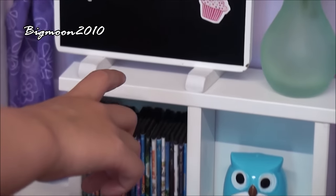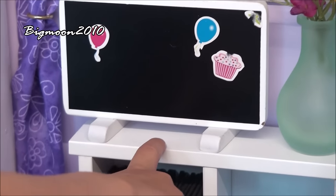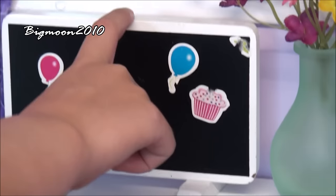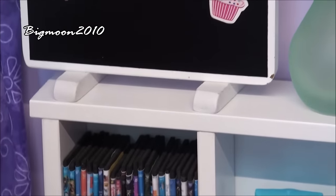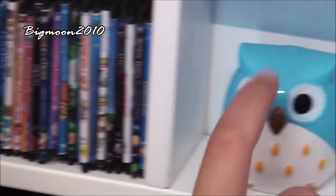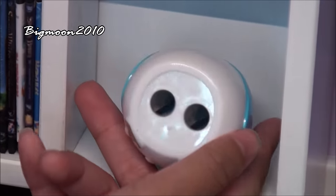So next to the shelf is this little table thing from Journey Girls. On top of it, it has this TV from Journey Girls, and I put stickers on it. I have all kinds of movies that my mom made. There's a bunch of movies, so there's a lot. And then on the other shelf, we have an owl thing. It's just for display, but it's actually a pencil sharpener.